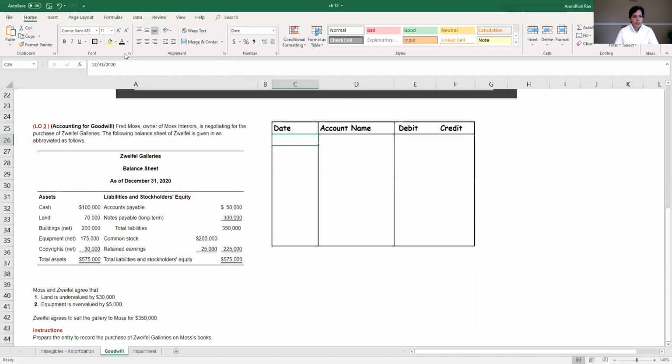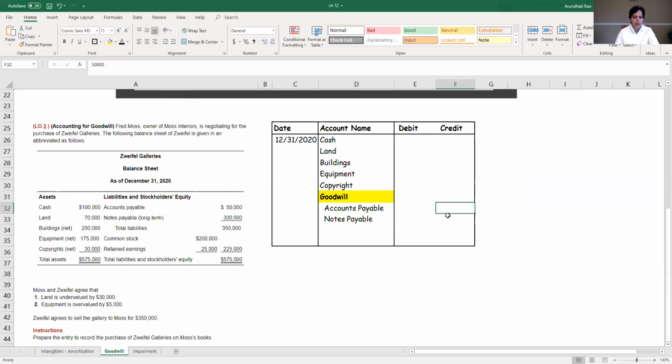I'm doing this journal entry on December 31st, 2020, the date of acquisition. I will start out by writing down all their asset names over here. So I have cash, land, buildings, equipment, and copyright. These assets are being acquired. I'm going to create goodwill in my books, so I'm going to highlight this here for a second. What else am I getting? Well, I'm getting the good and the bad, right? The bad is the liabilities. I'm assuming their liabilities.